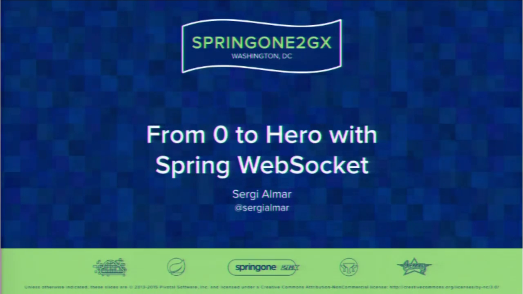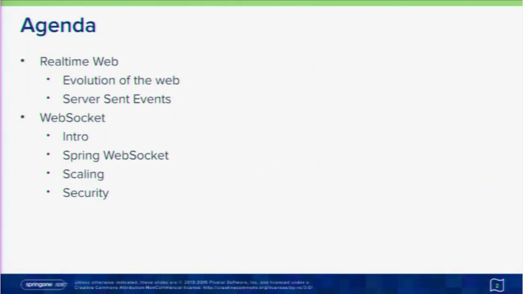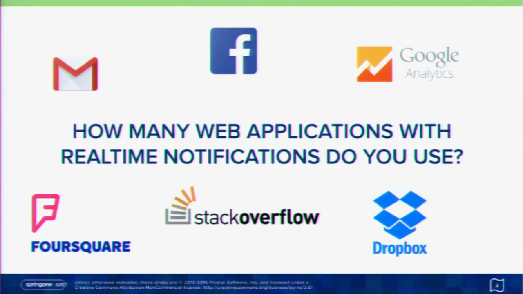So my name is Sergi Almar, and today I'm going to show you how to use real-time to make your applications alive. We're going to see a little bit about server-side events, how to use WebSockets with Spring, so you can develop real-time applications with Spring. How many applications do you use every day which have real-time notifications? I guess there are a lot.